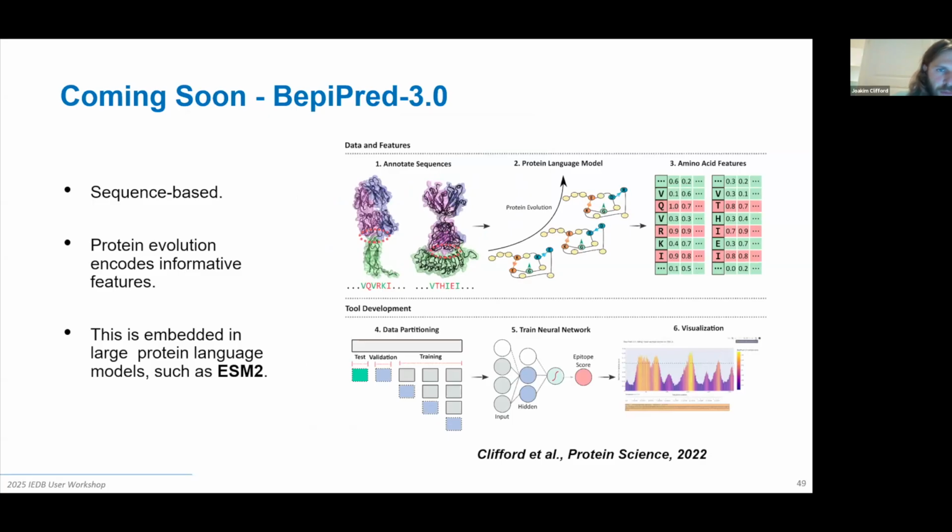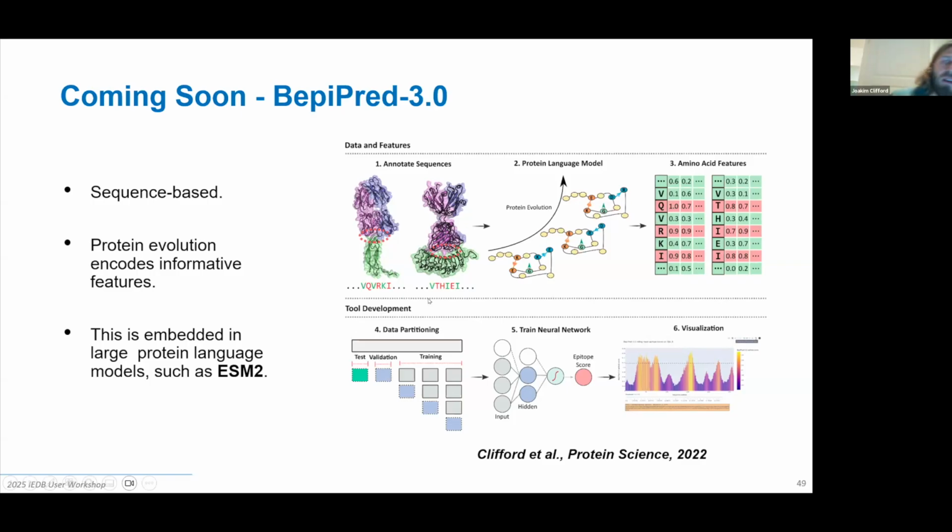So this is Pepper 3, and this is currently only available on DTU, but we're working on creating a nice user interface for this on IEDB and incorporating that there as well. Pepper 3 is similar to Pepper 2 in that it's a sequence-based tool, but here we incorporate evolutionary features as part of the model.